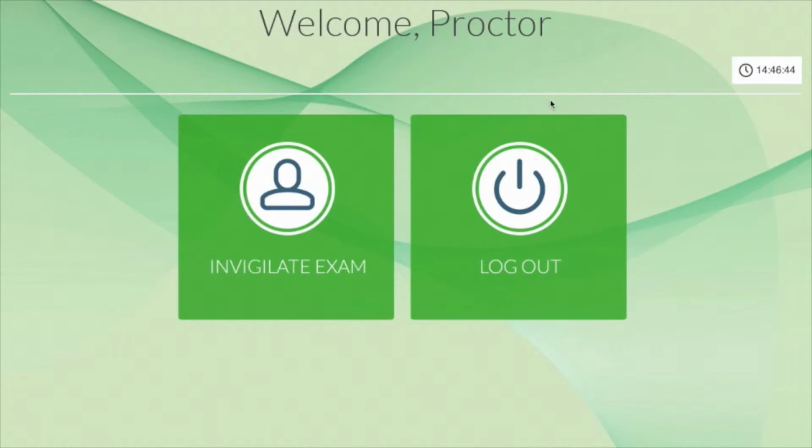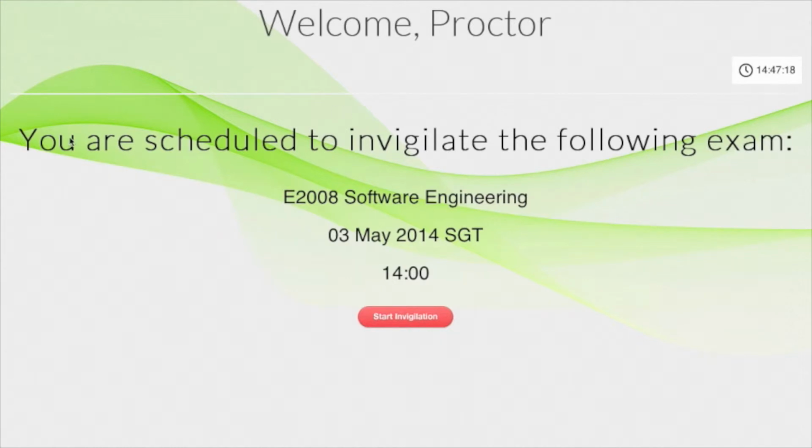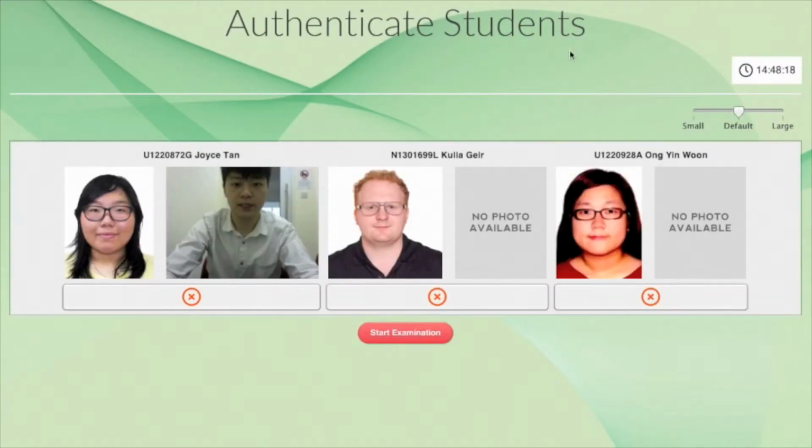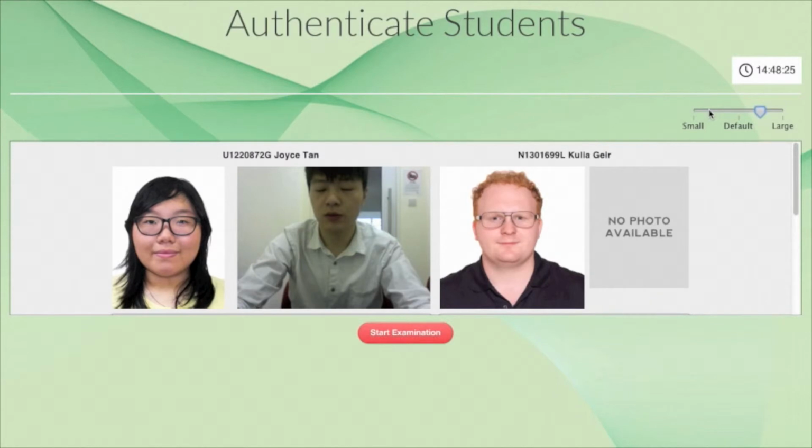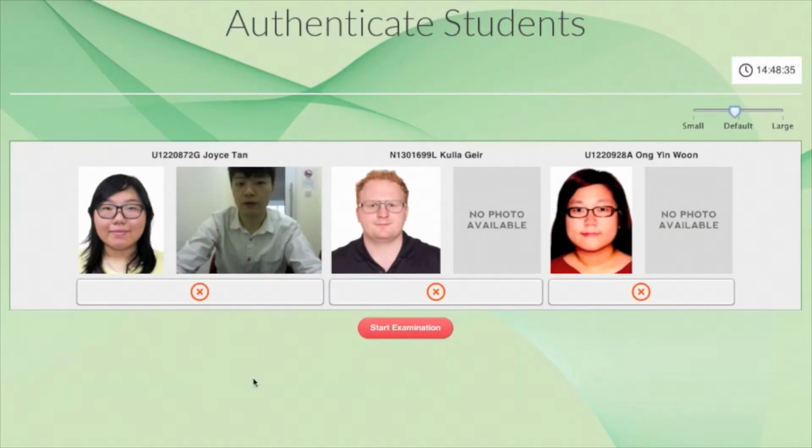In the Proctor window, we can start Invigilate Exam. It will display the exams that are scheduled to the proctor, and we can start invigilation. In the Authenticate Student window, we can see the student's name, username, photo, webcam image, and we can adjust the size of the images using the scale on the right top side.